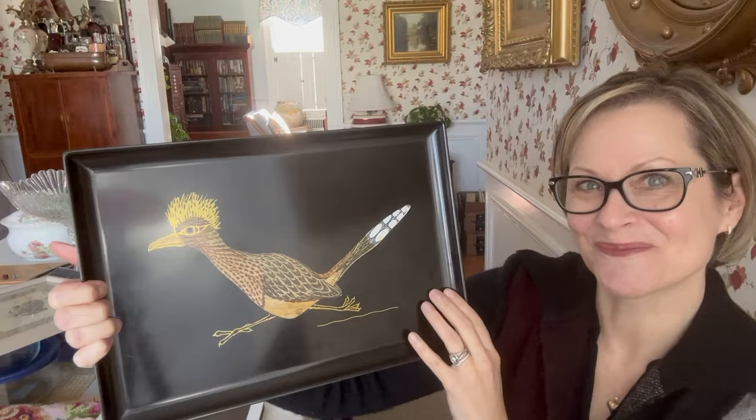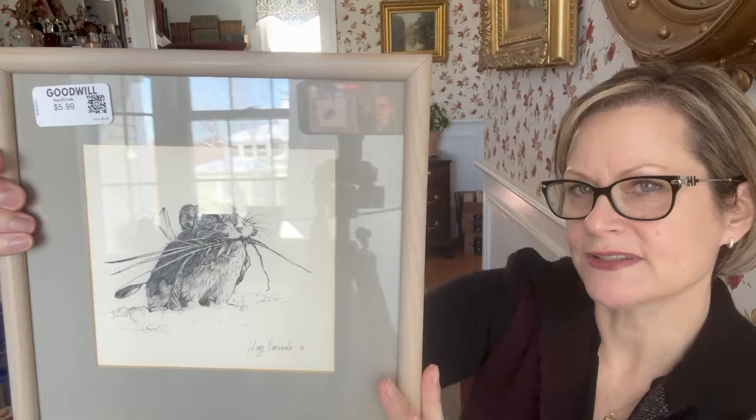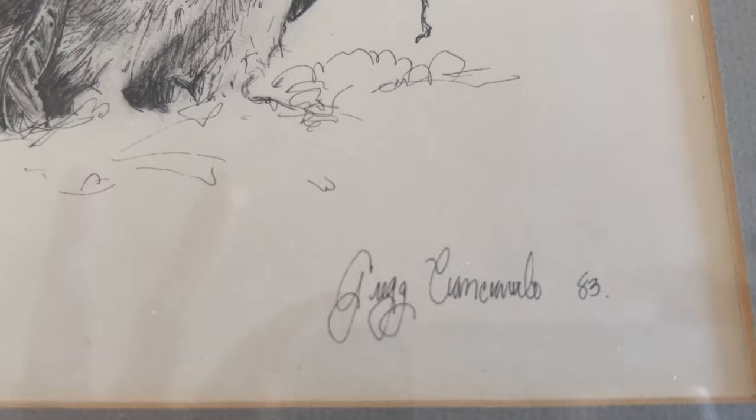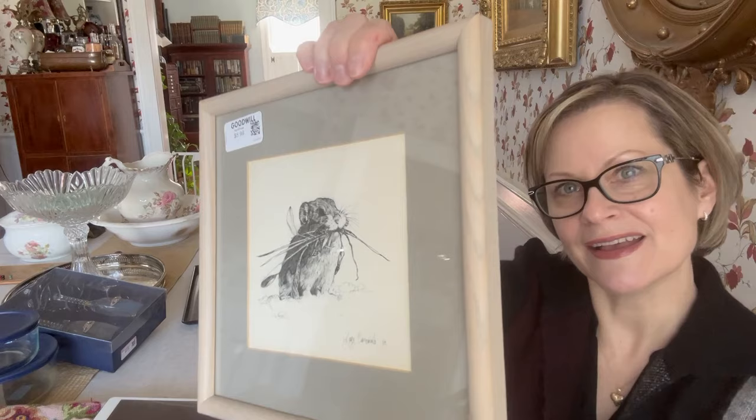I found this little etched mouse. I don't know if that's an etching or a pencil sketch — I'm not quite sure. I apologize for the glare; it seems like I'm always fighting glare in my house. It's a sweet little mouse, signed Greg — something like Cumb or Comb? — and it's also signed 1983. It's so sweet and it was professionally framed at one point. Because it's black and white, it would look nice in any home.